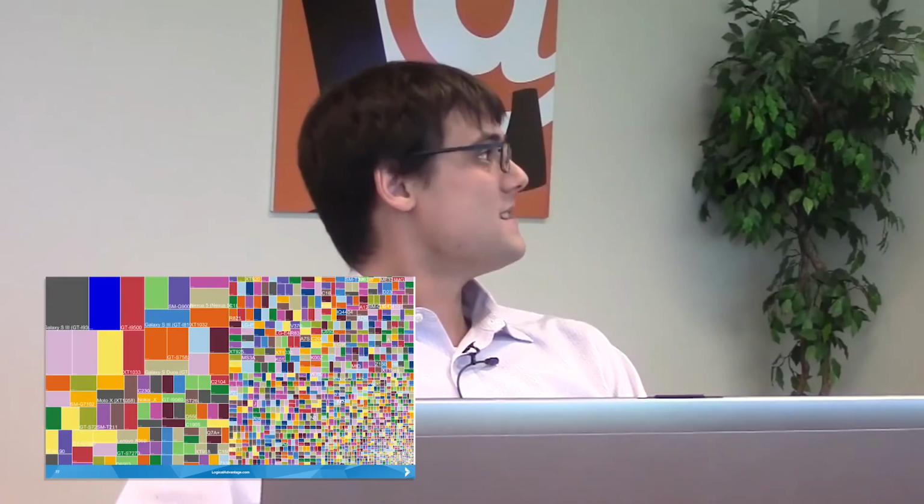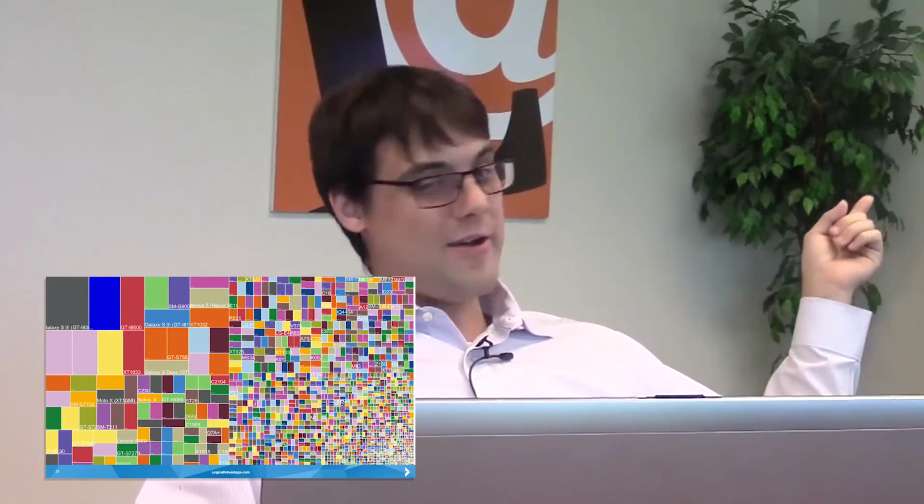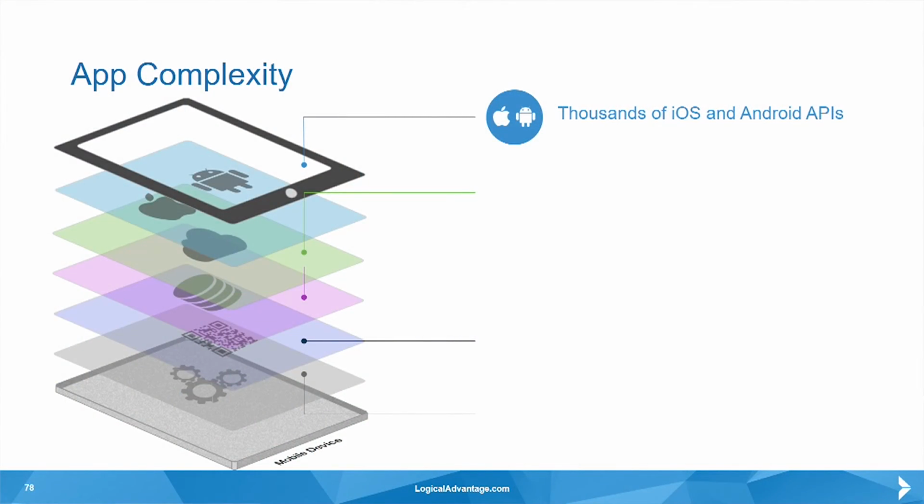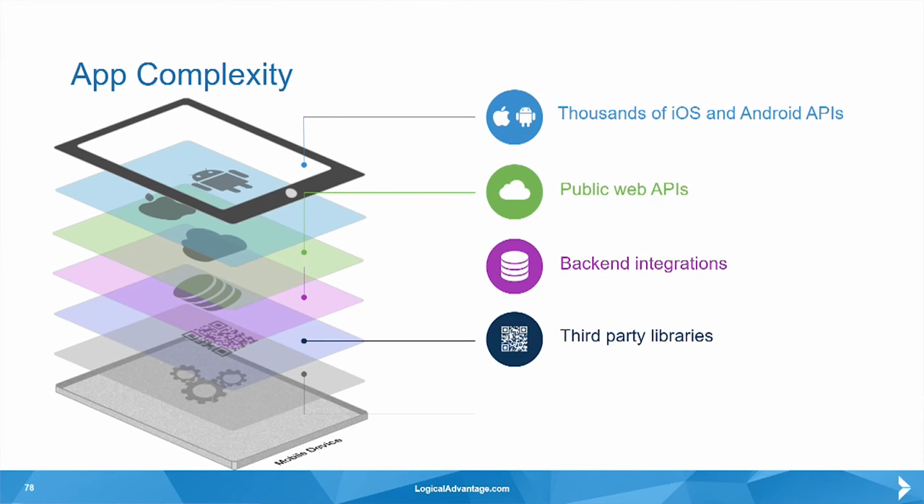And this is just sort of the market, how it looks according to OpenSignal. They compiled the data on who's using which platform or which Android devices. And this is from August 2015. I'm sure that within a year it's going to be even worse. So thousands of iOS and Android APIs, plus your third-party libraries.